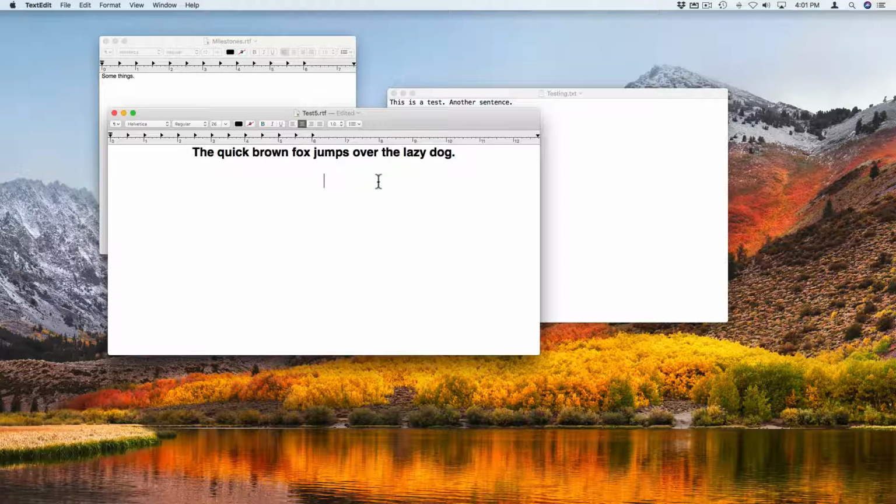Now when you're dealing with text like here, you probably know that you can use the arrow keys to move back and forth one character at a time. But you can also hold the Option key down and jump one word at a time, and the Command key will jump to the beginning and end of a line. I'm going to add some more lines in here. If I do Command left arrow, it jumps. Sorry, there we go. Command left, Command right, jump to the beginning and the end of a line. Option jumps one word at a time.